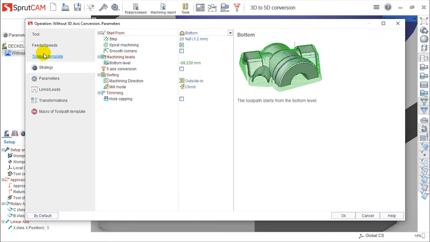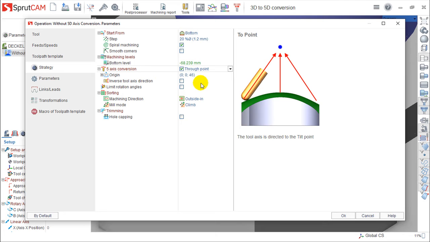So if I simply click on the program, we have an option under strategy that says 5-axis conversion, activate. And then we have a couple of parameters. We can change how the program is affected in terms of behavior.